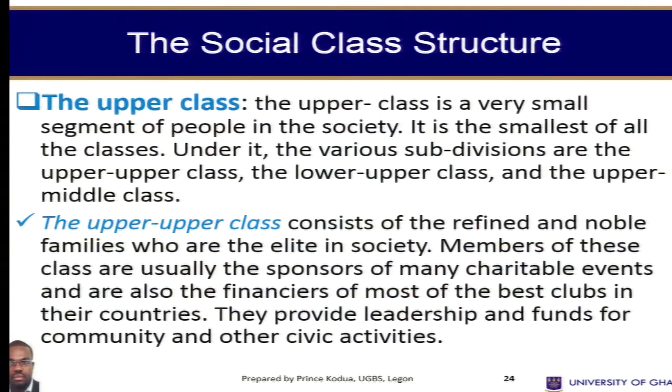Those who are living a little above the poverty line, which we call the lower upper, and those who are poverty-stricken, the lower, the poorest in society. So you can look at the various classifications, the upper class, look at the characteristics. There are some peculiar characteristics that will help us to classify one under the upper class.